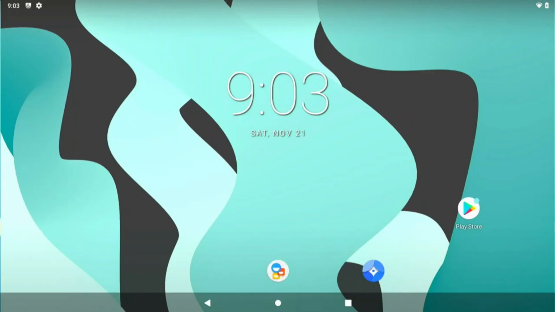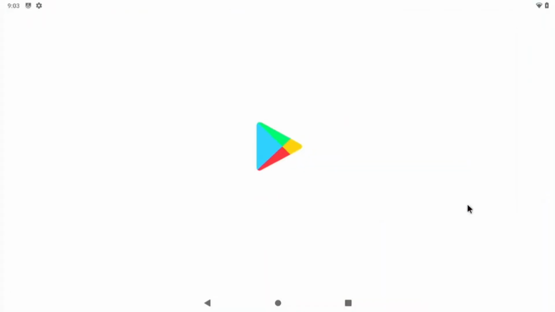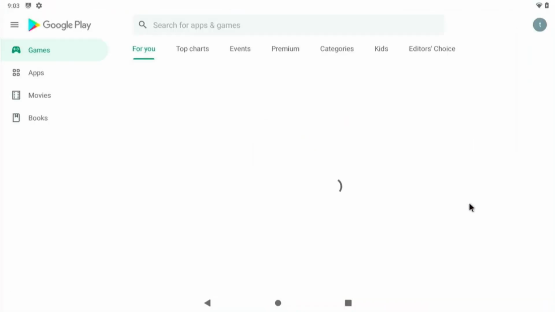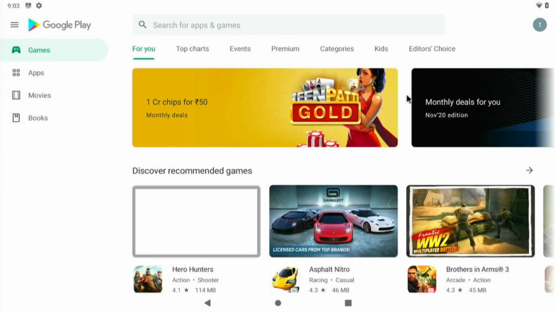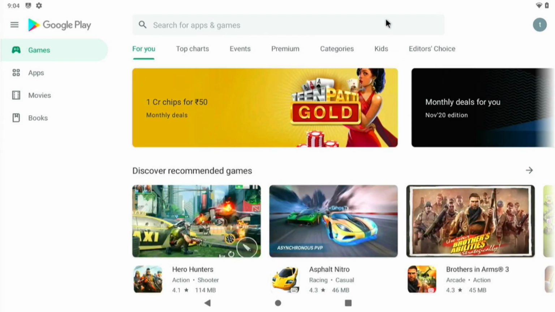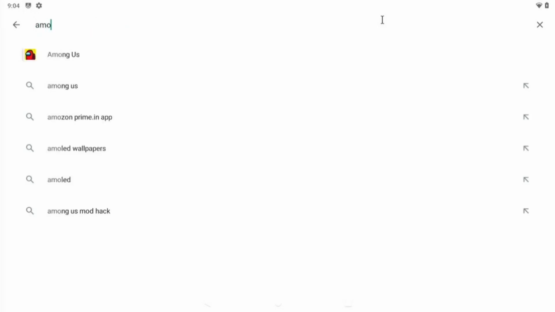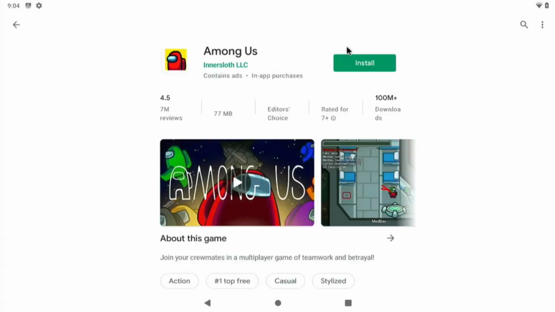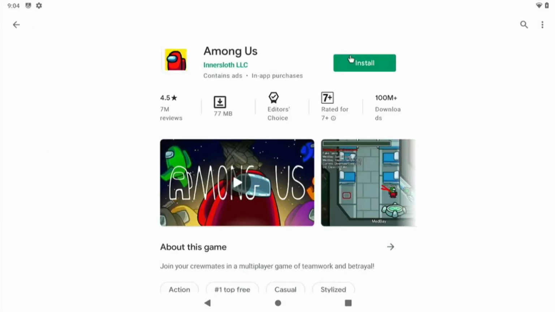Now that we have installed the Play Store, we can easily install Among Us and the Octopus key mapper. So open the Play Store, search for Among Us, click on Install.